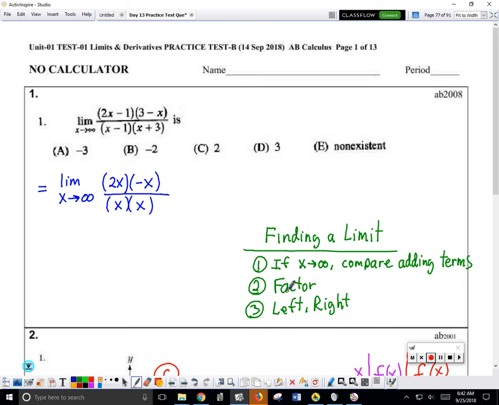These are basically already factored, but if I write it out in a slightly different way, it becomes easier for me to see what's really happening. So I'm going to say this is really 2 over 1 multiplied by x over x, multiplied by x over x, multiplied by negative 1 over 1. So I just kind of wrote things out separately. Are you comfortable that what I've written is the same as this? Yeah. Awesome.